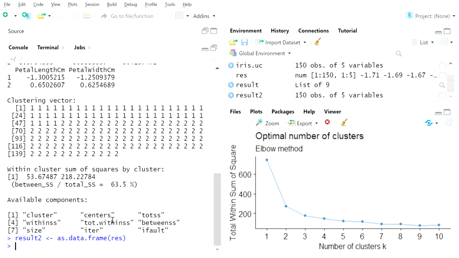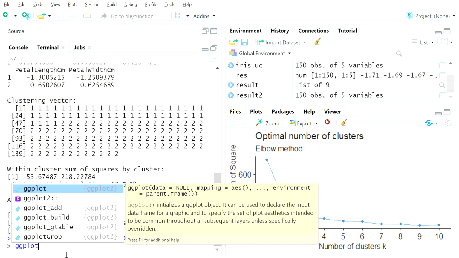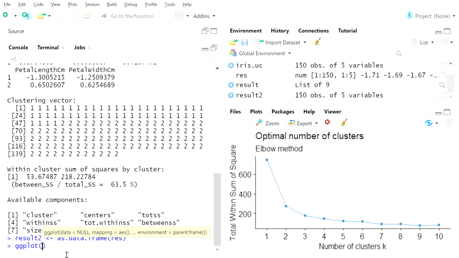Now we will be using the ggplot function to plot the graph for it, and result 2 is the table that we have to plot with the aesthetics.